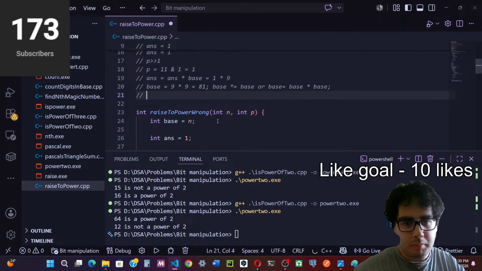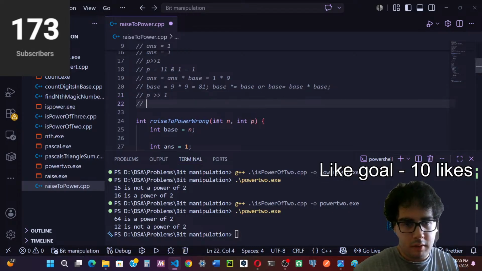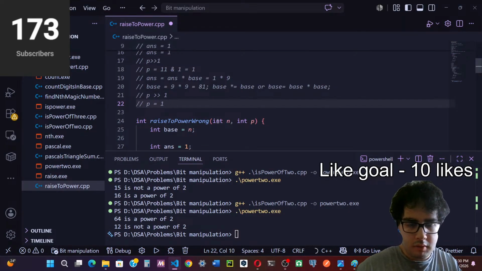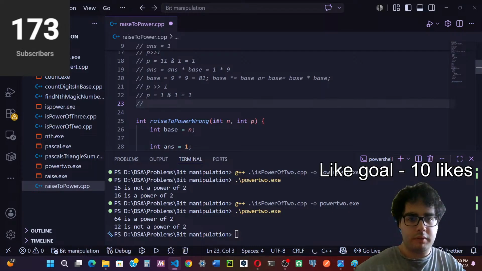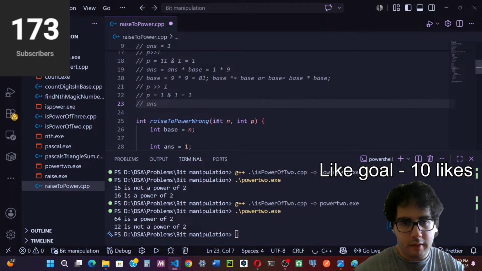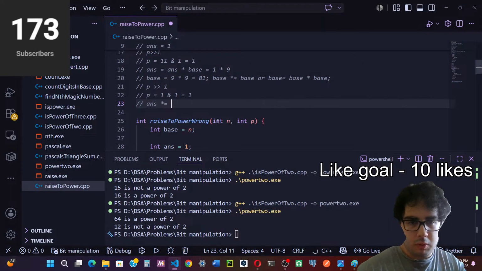Now we're going to right shift p again. Now p becomes 1, and p AND 1 is equal to 1. Okay, so that means we're going to multiply ans times equal base.